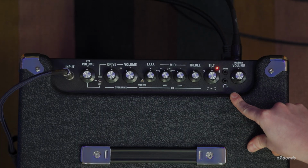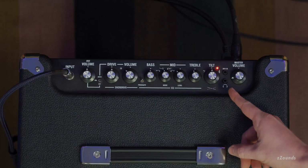And then the other cool things about it, you've got your headphone input there. So perfect for practicing if you don't want to annoy the neighbors. I live in an apartment, so that's top of mind a lot these days. No, it's important. And then there's an aux in, so it's perfect for practicing again. You can get your favorite tracks along and play along really easily. Yeah, awesome. There is a lot of stuff packed into this thing. This is fun. It is.